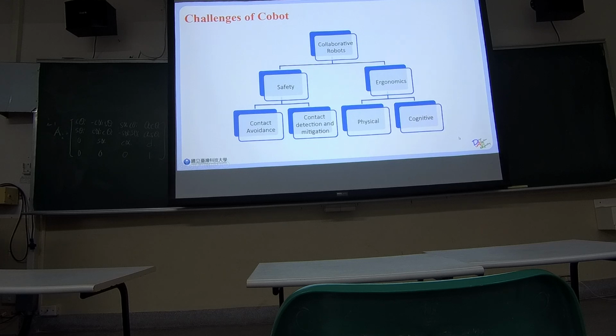And next, we will discuss one of the main challenges faced by cobots: safety. The primary goal of cobots is to ensure the safety of human workers in shared environments. Since cobots are designed to work alongside humans in the same workspace, safety becomes a crucial challenge in their design and application. One of the key safety challenges for cobots is contact avoidance. The core objective of contact avoidance is to prevent potentially dangerous contact, ensuring that operators can work without the risk of interference from the robots.